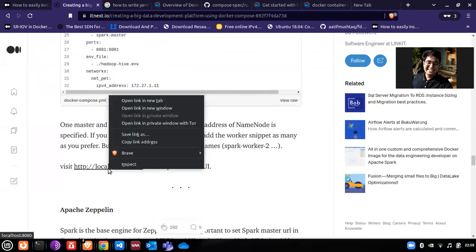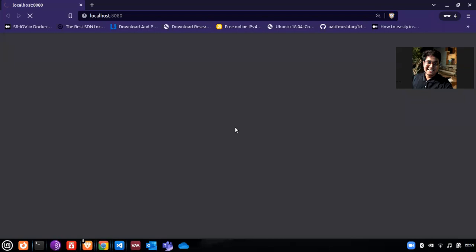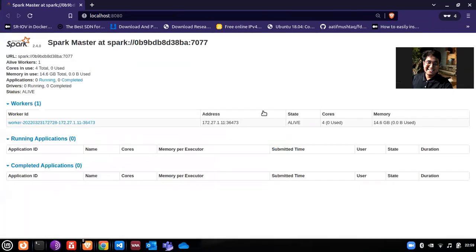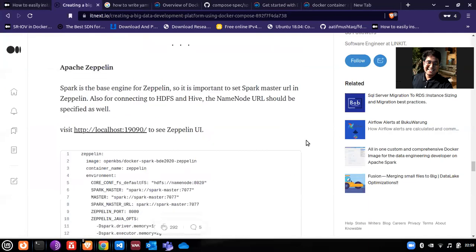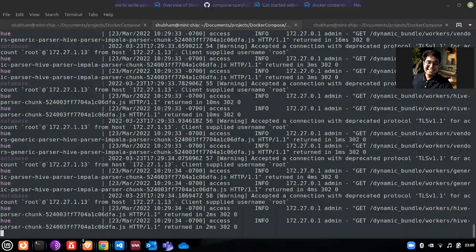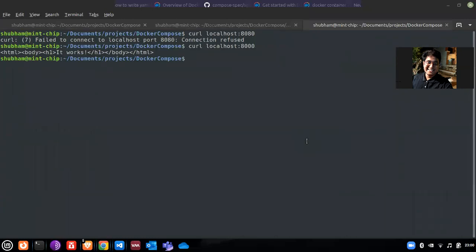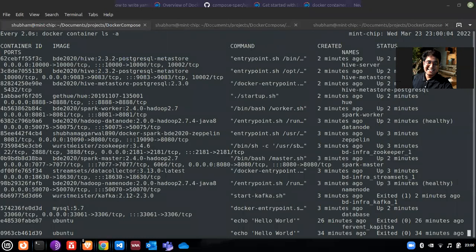Apache Spark. Here you go. Apache Spark is fine as well. You guys have to contact me because I haven't worked in this particular big data field. So I was able to fix the Zeppelin UI, but the trick over here is still, let me copy the user ID of Zeppelin.